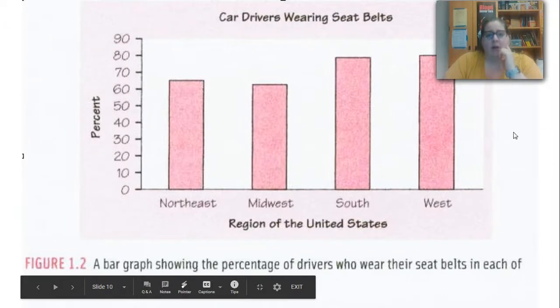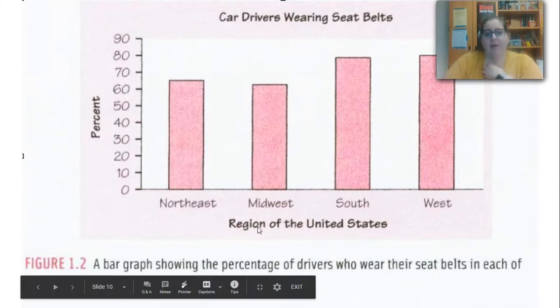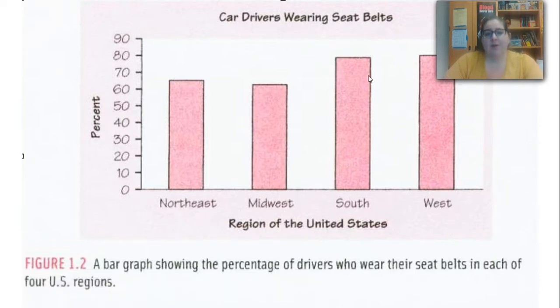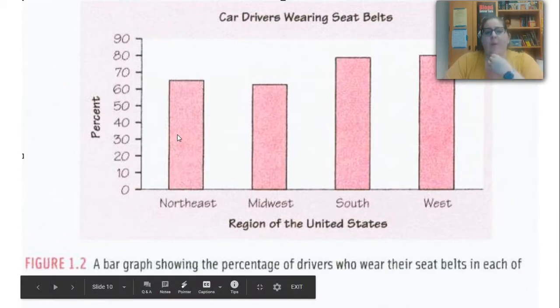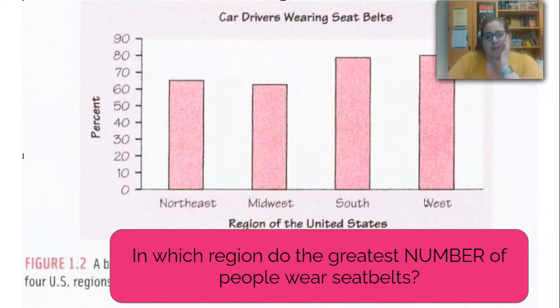So when we are describing or talking about a graph that we're given, we want to make sure that we do notice what is on the y-axis. For this example, we have a bar graph that shows the percentage of drivers in each region that wear their seatbelts. Notice that these percentages don't add up to 100 because we are talking about 4 different regions. So it's talking about what percent of that region wears their seatbelts while driving. This is an old graph, by the way. Hopefully this data has changed.